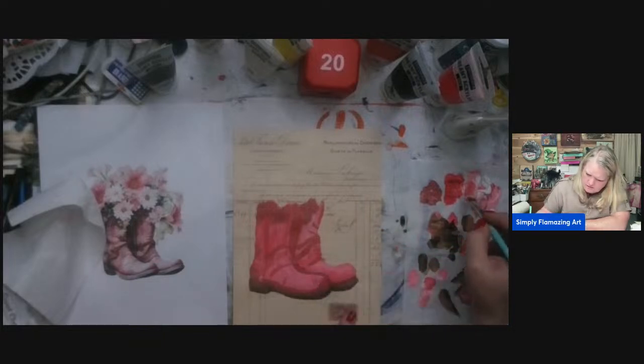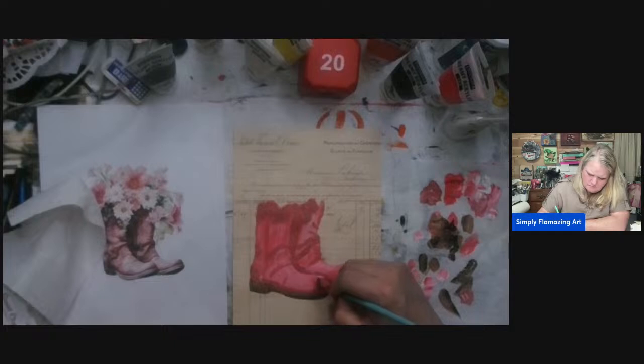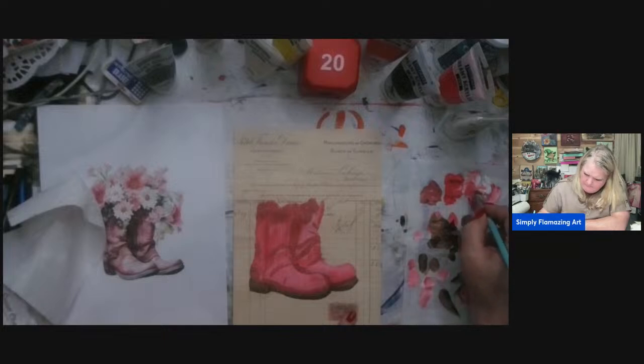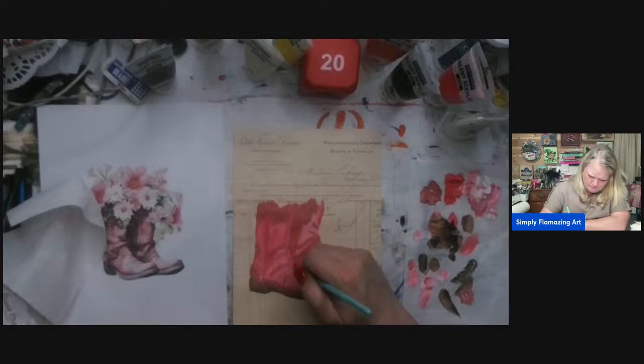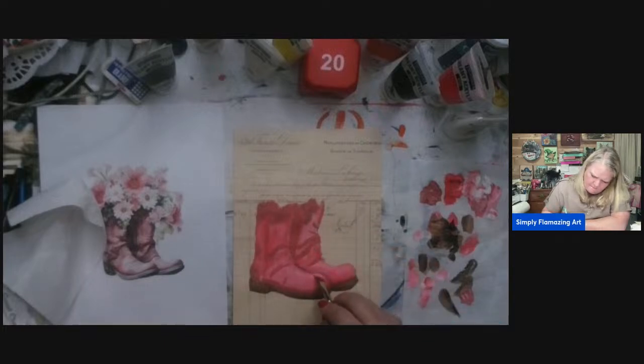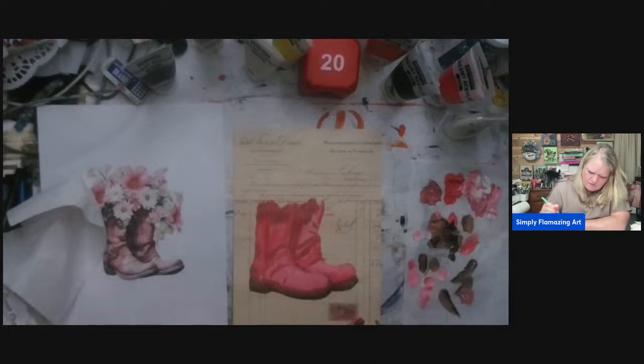We're just fixing this. And so there we go. Now that's a whole lot better, I think. Hopefully I didn't mess that boot up too much, but it's an old boot, and so we can easily just be like, okay, we're going to distress it a little bit.